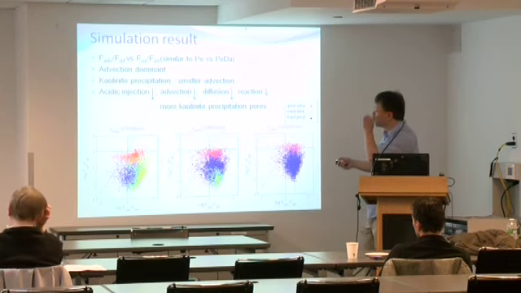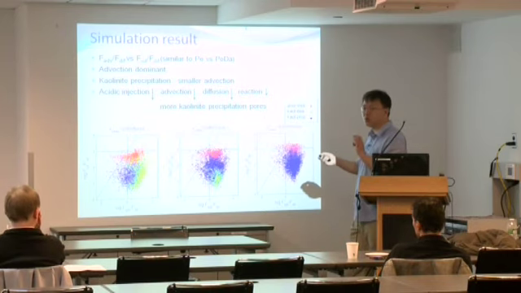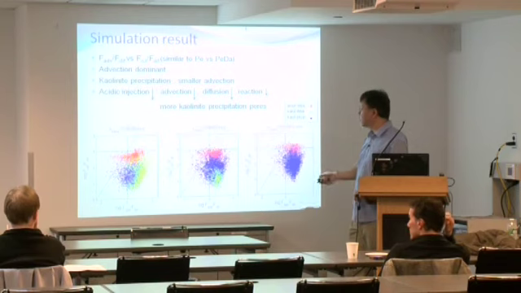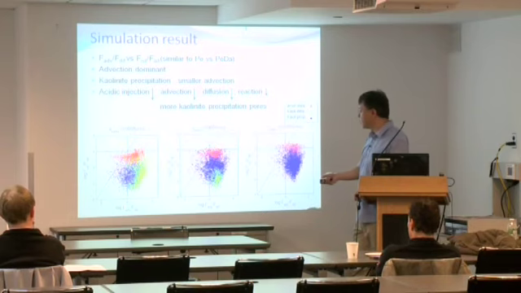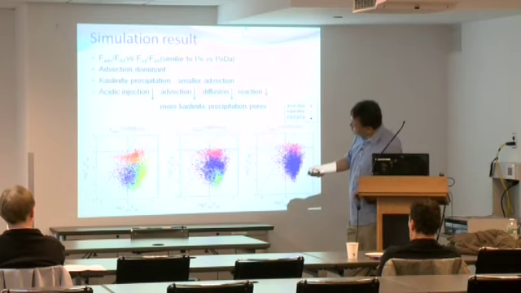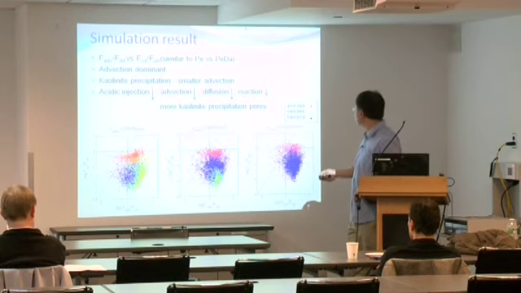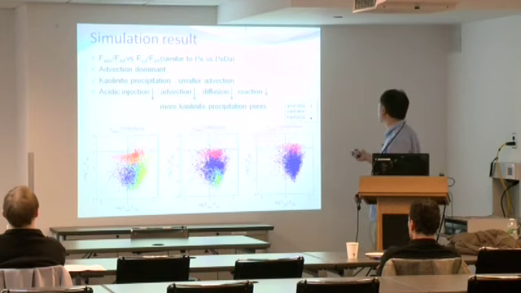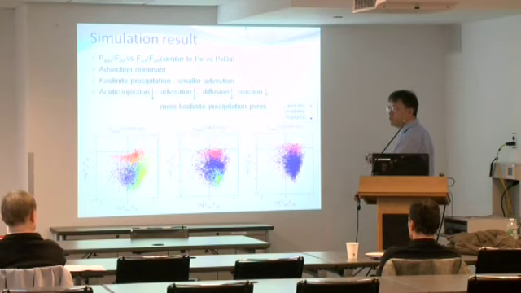And in the governing equation, there's an advection term, a diffusion term, and a reaction term. So for each pore body, we can compute the magnitude of the advection term, diffusion term, and reaction term, and we can compute the ratios, and we can make this plot for all pores. So the x-axis is the log of the advection term over the diffusion term, and the y-axis is the log of the reaction term over the diffusion term. And we have this plot. The red color represents the anorthite dissolution, the green color represents the kaolinite dissolution, and the blue color represents the kaolinite precipitation.